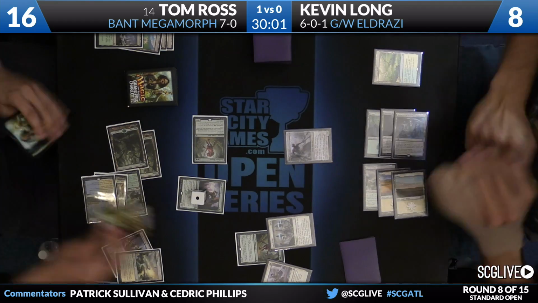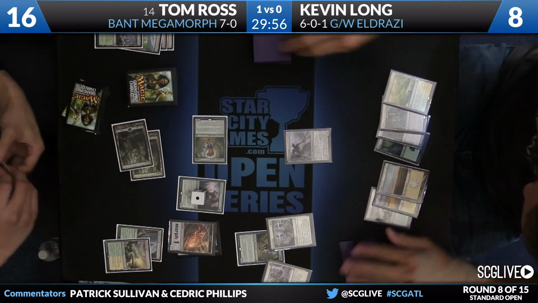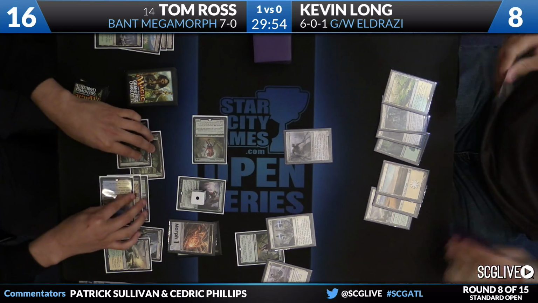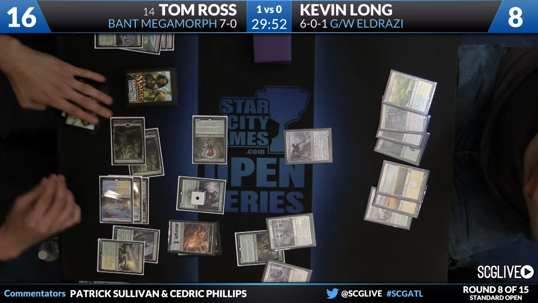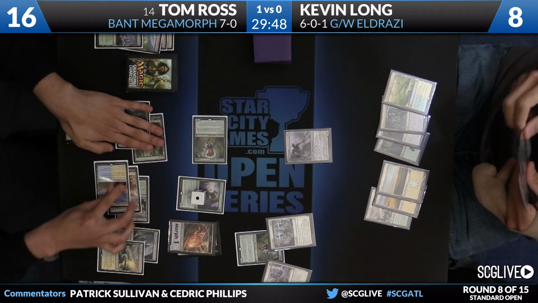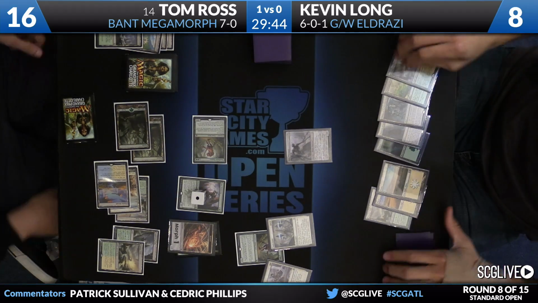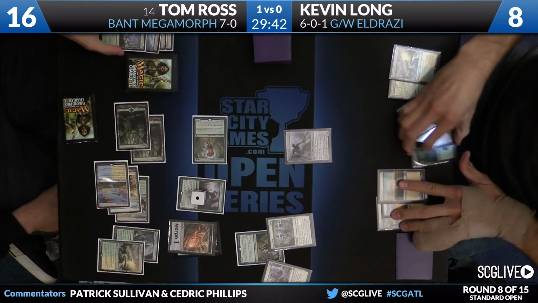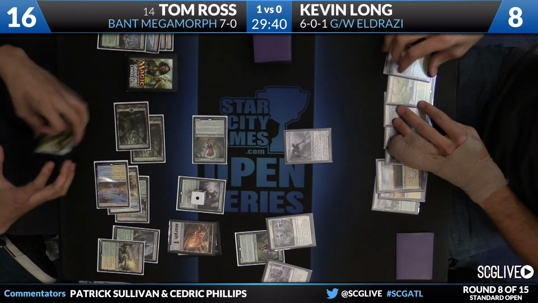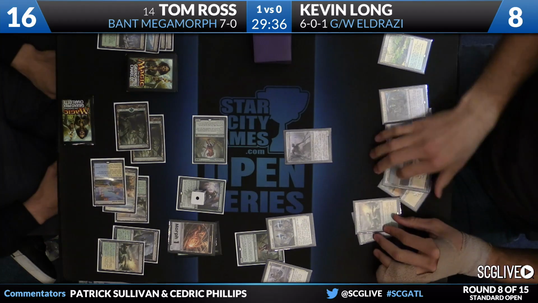I mean, Tom's clock is not that fast right now. Well, I assume the big spells are coming. He's got the necessary mana. We've been waiting so long. The crowd demands an Ulamog. There's a Canopy Vista. I don't even care what Eldrazi it is. I just want more of them. That's all.